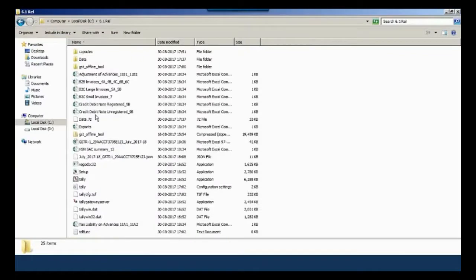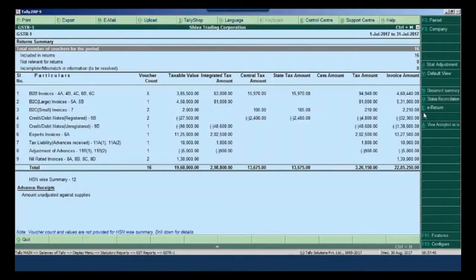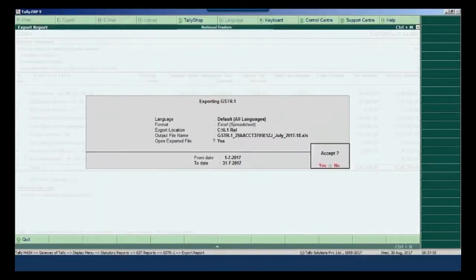So these are individual files for your CSV format and this is the file for your complete Excel format worksheet. So you can import this into GST offline tool and validate for converting into .jsn file. So in case you want to use the template file as prescribed by department also, you have to just give a rename. You have to just select Excel, go backspace and try to give the same name as prescribed by department with the .xls. So the data gets exported onto the template and you can just import that into your GSTN offline tool for validation.